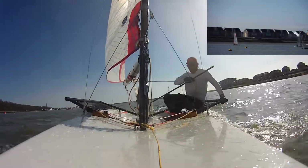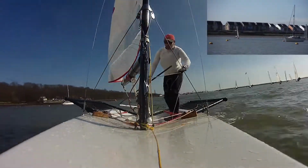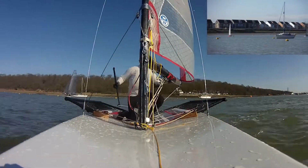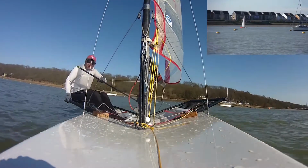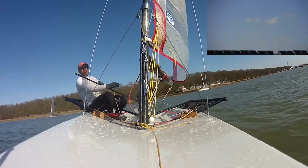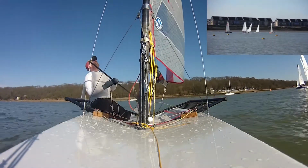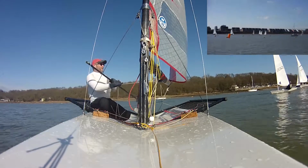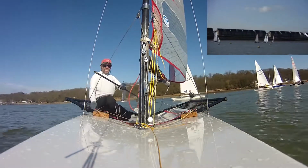Nice bit of speed now. Starting to get close to the lay line. Decided to tack very early on this, well before the lay line in fact. As you can see, the Alto carries on past. I figured that as we sail up underneath the houses on St Mary's Island into the lee of them, the wind would go light, which would slow us up, and then the tide would push me down to the mark. As it happened, I could have gone even earlier, really.